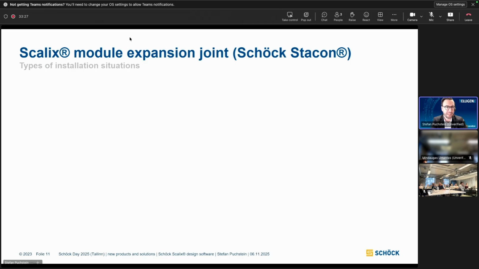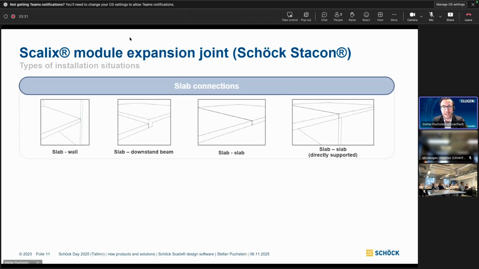What types of installation situations can we provide you in the Scalix software? So we have four different kinds of slab connections. The slab is always the part which provides the load and is supported, for instance, by a wall, by a downstand beam, by another slab which is indirectly supported, or by a slab which is directly supported by a wall, for instance.